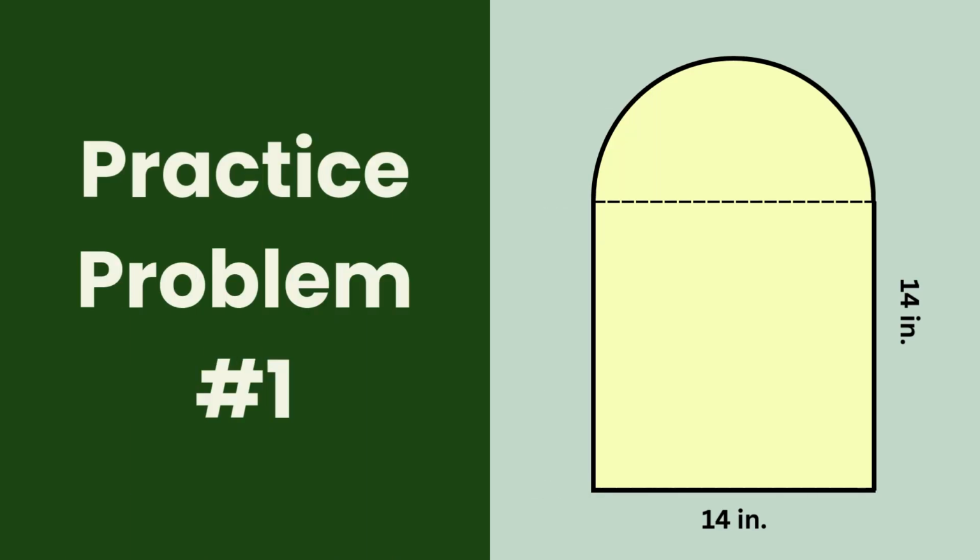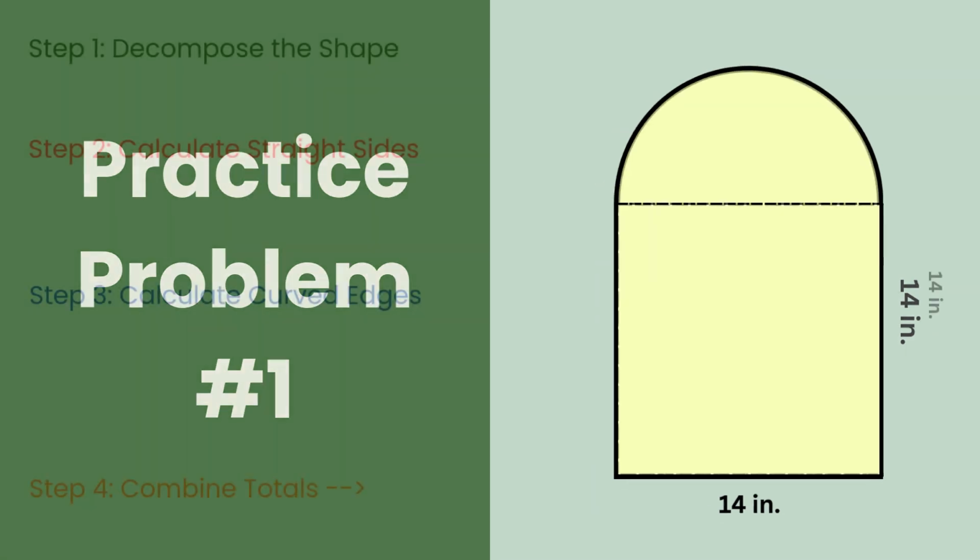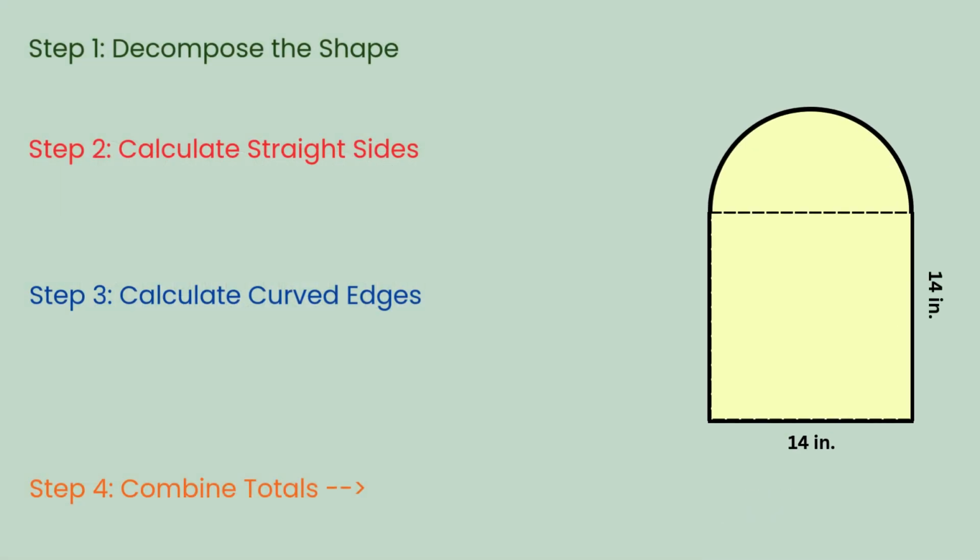Alright, now it's time for you to try on your own. Here's practice problem number 1. Go ahead and try this one on your own first. Pause the video and work it out, and when you're ready, press play again to check your steps and see if your solution matches the breakdown I give you.